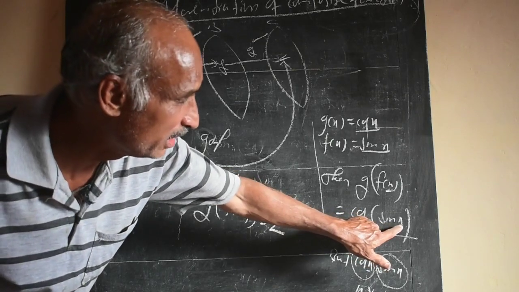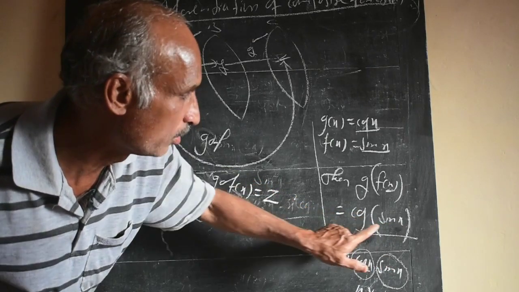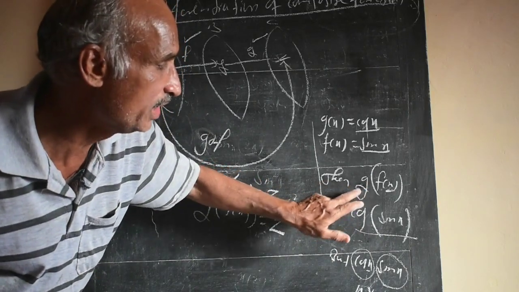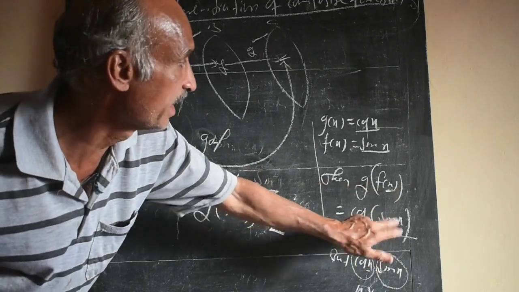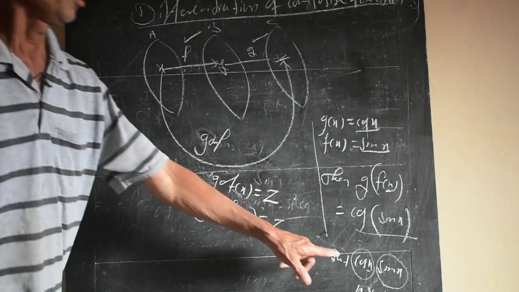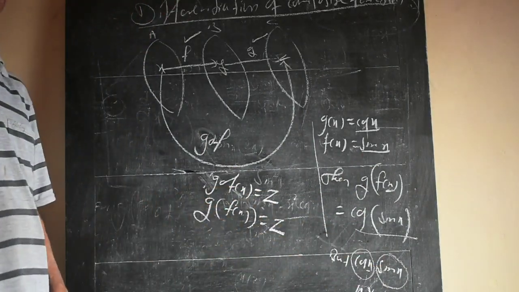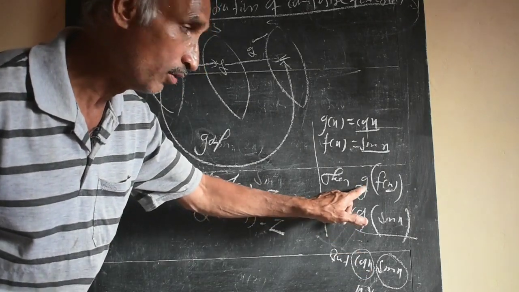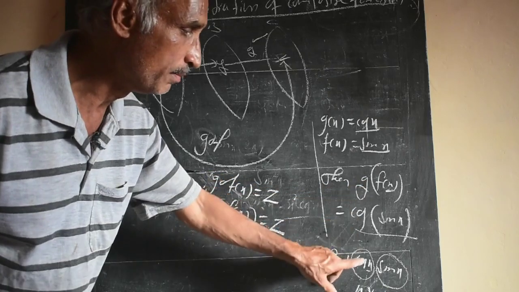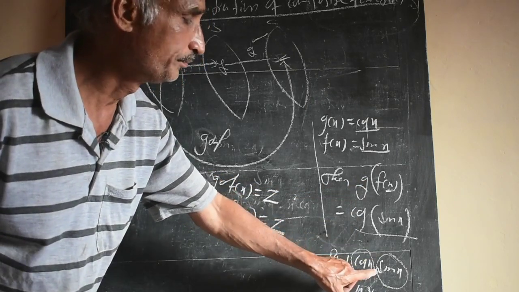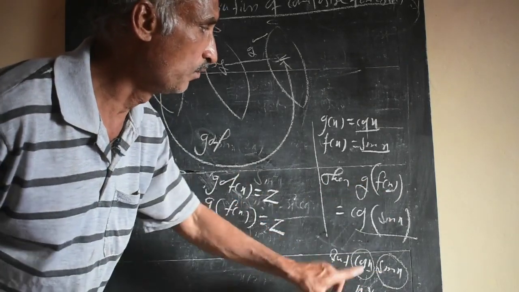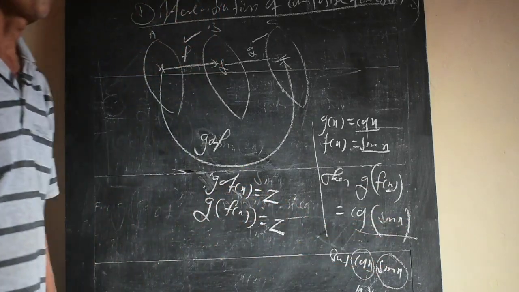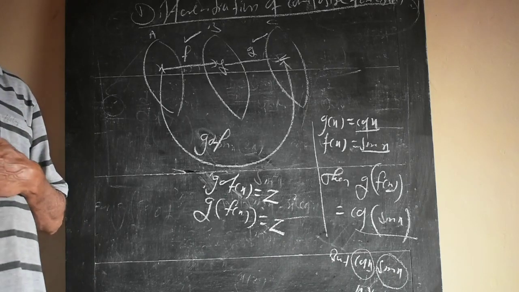Here ultimately the variable is represented once, in cos of sin x. Only g is there, that is cos, and f of x, that is sin x. So here cos x into sin x is not a composite function, because the variable is already in between, g only, not g of x. Here it is only g, meaning only cos, and f of x means sin x. Cos of sin. So while reading, we are reading it like this, with the word of.